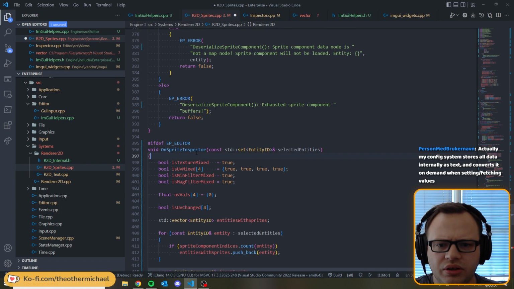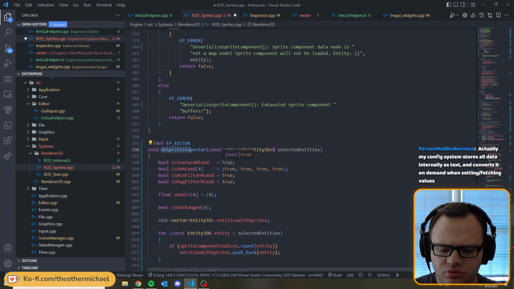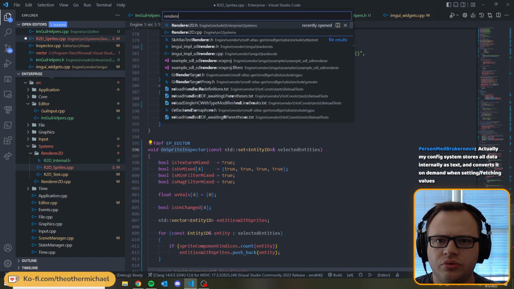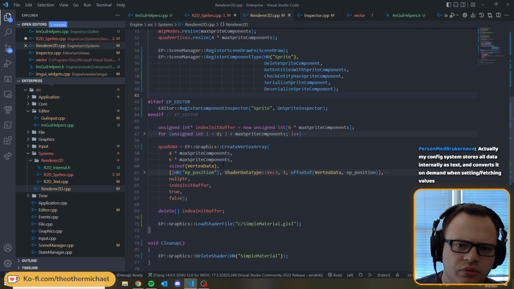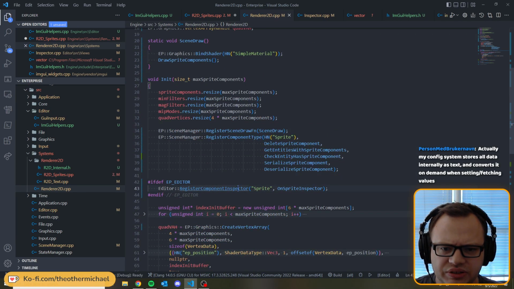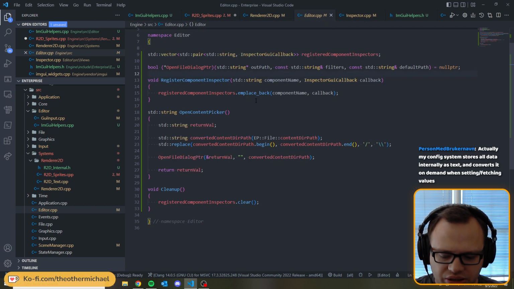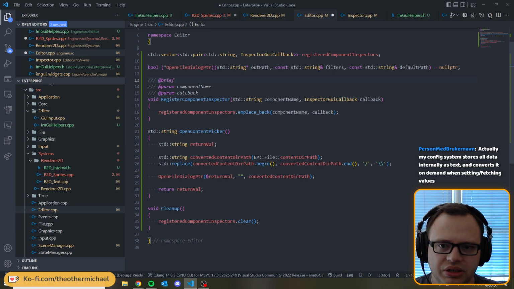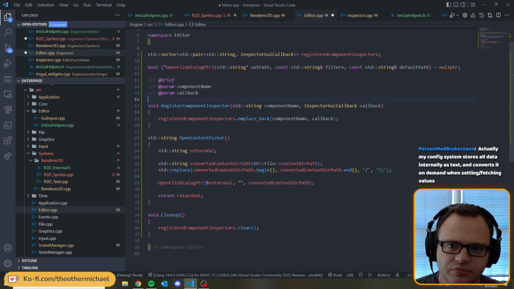Do I have? Here it is. Register component inspector. Presently has no documentation, but when I go to do my documentation, I should actually mention that there's a guarantee.